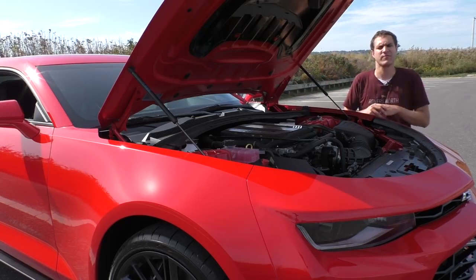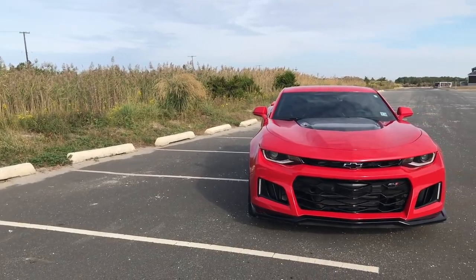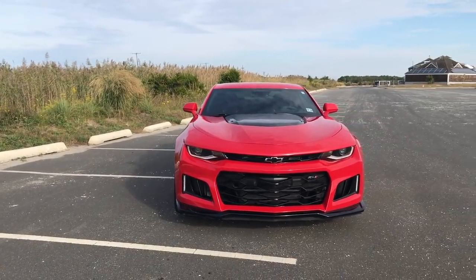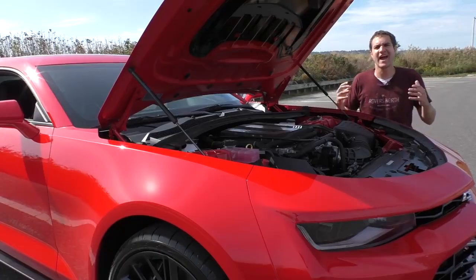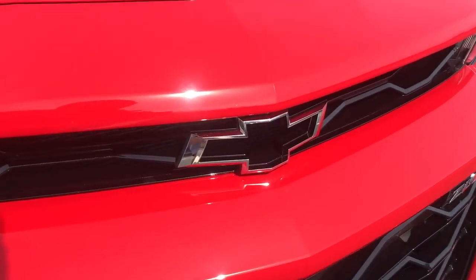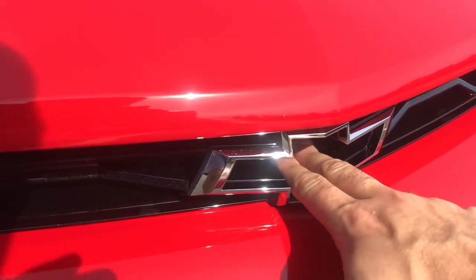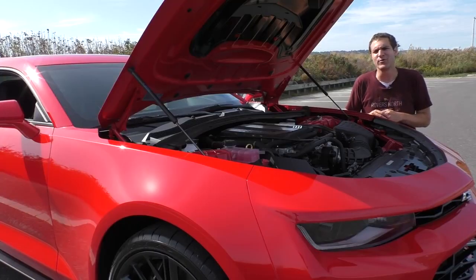Now, the other interesting thing in front of the ZL1, you can clearly tell that you aren't looking at just a regular Camaro if you simply glance at the front end. This car has a really aggressive front end design with all sorts of holes to allow in as much air as possible. The coolest thing, I think, is that even the Chevy emblem on the front is hollow to allow more air in. Now, Chevy's badge is typically called the bow tie, and so when it's hollow like this in this car, they call it the flow tie.